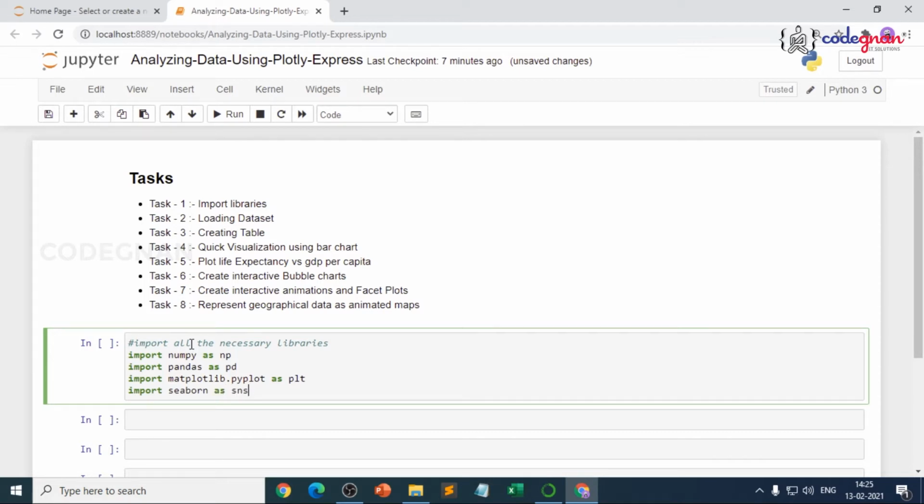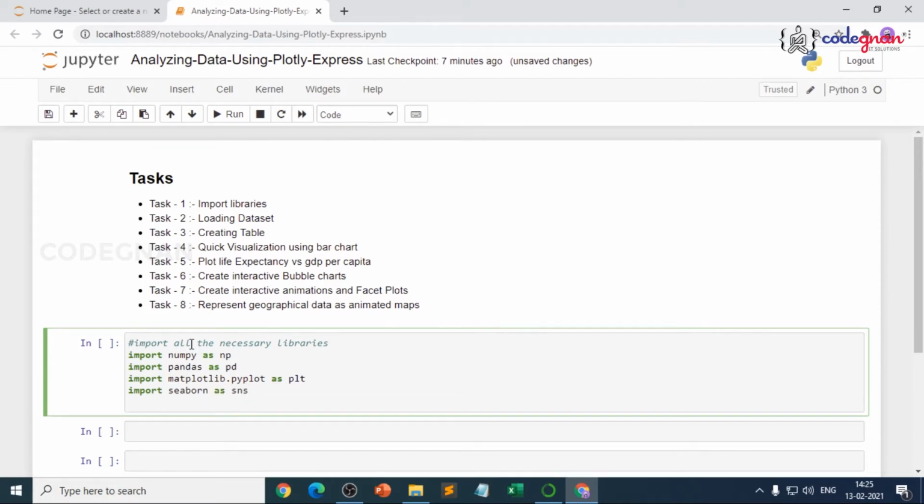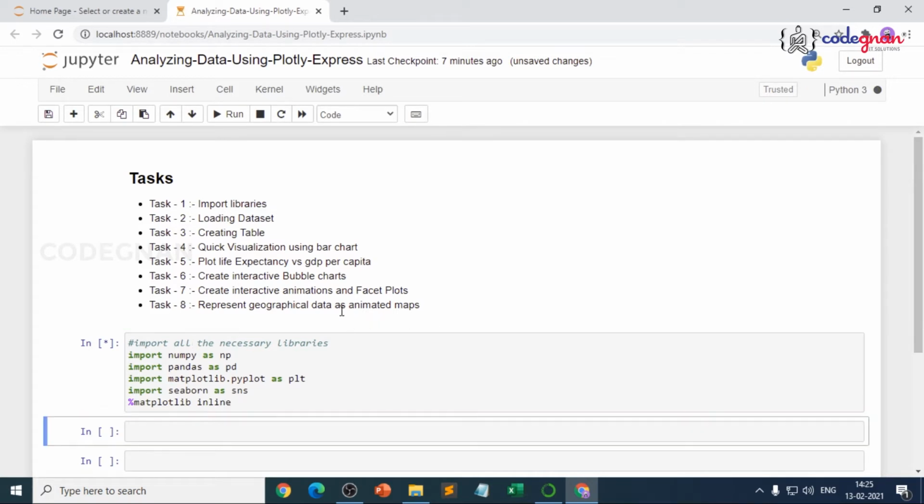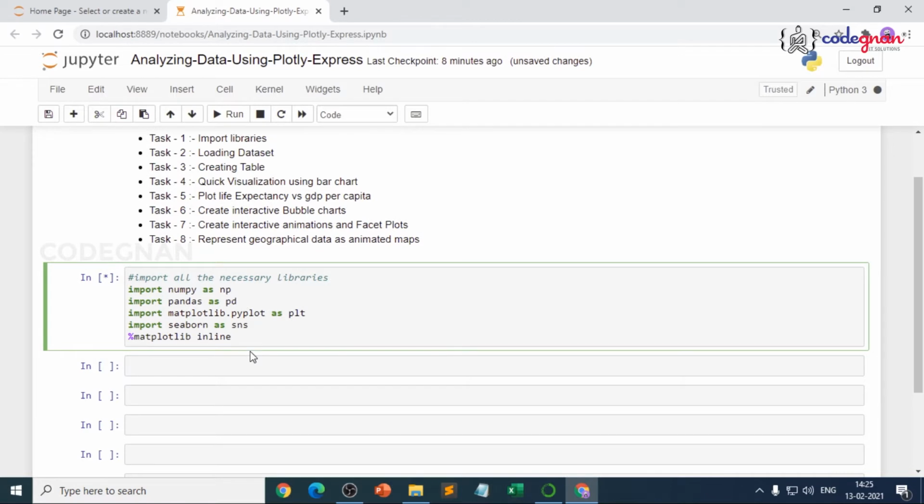So import seaborn as sns, and here we'll give %matplotlib inline. This is a magic command which tells the Jupyter notebook that we want all our graphs to be plotted in the notebook itself. We don't want them plotted in some other HTML or some other online stuff. All right, so it's running.